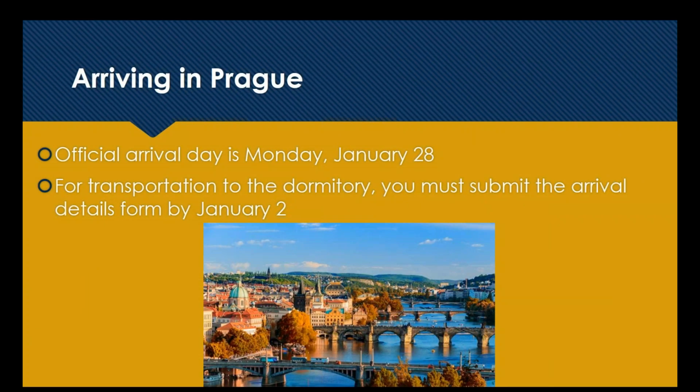Good. So in terms of arriving in Prague, the official arrival day again is Monday, January 28th. We expect you to be in Prague by this date. Late arrivals are not possible. If you want to arrive early, you can do that. That's entirely up to you. If you arrive early, however, transportation to the dorms is your responsibility.